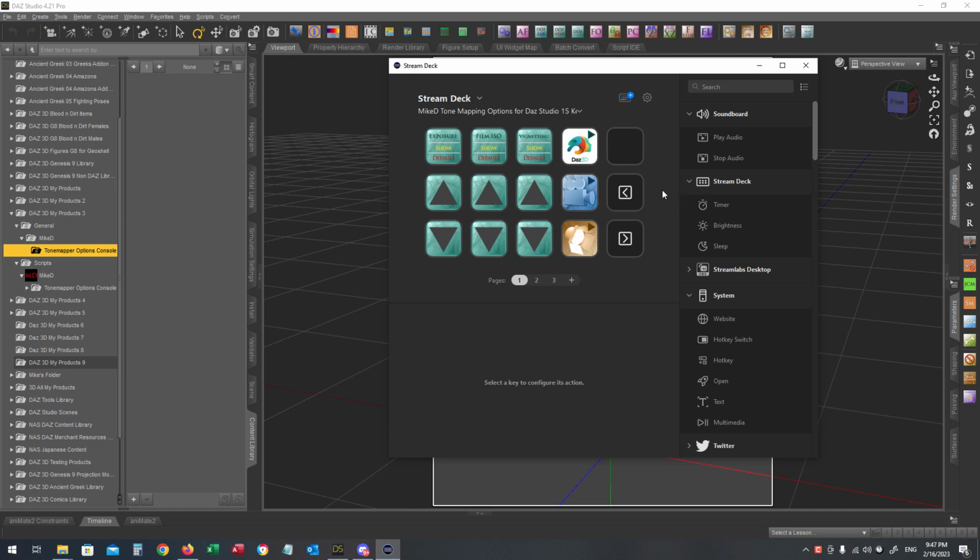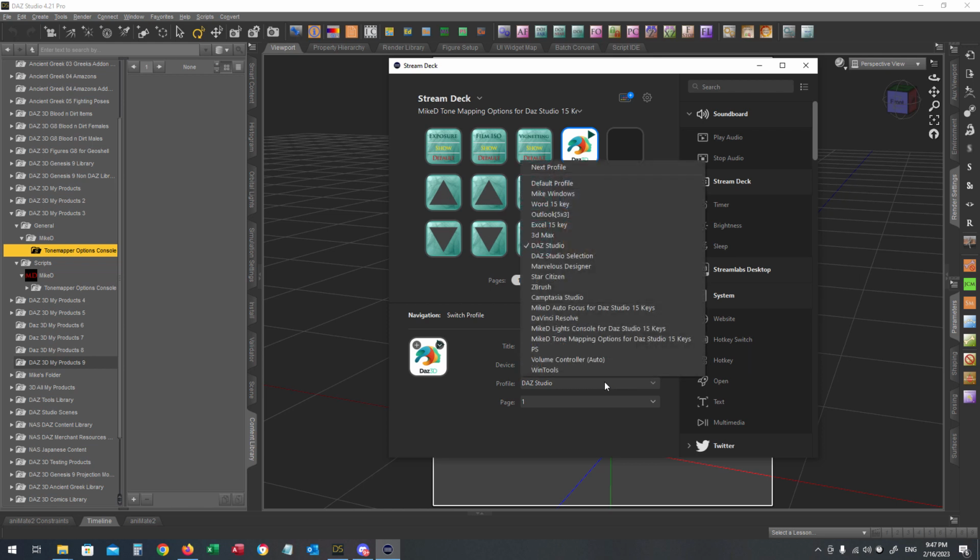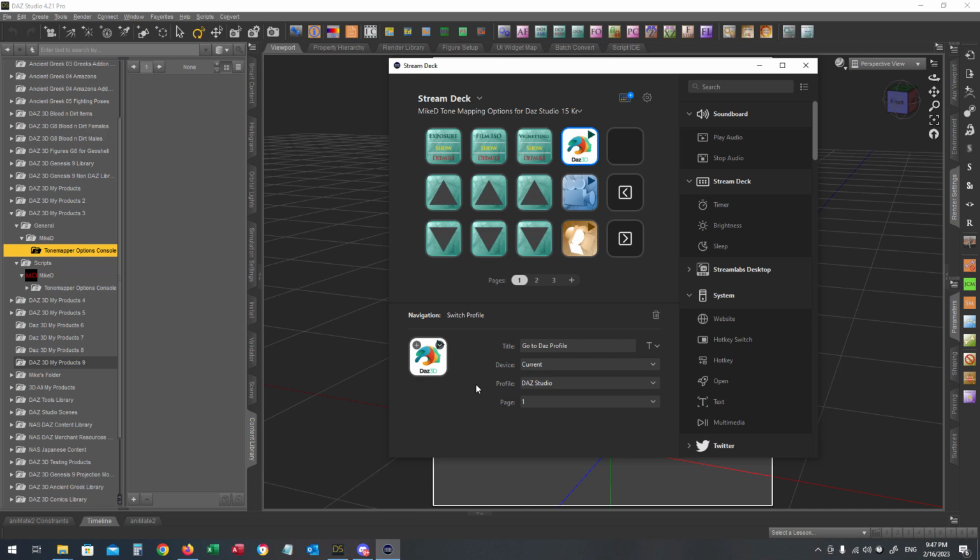If you own my other products, Autofocus Suite or Lights console, you can also link these buttons with these external profiles. How to do this? You've got to click on each of these buttons, and on the profile option you've got to assign the profile you want to the selected button.